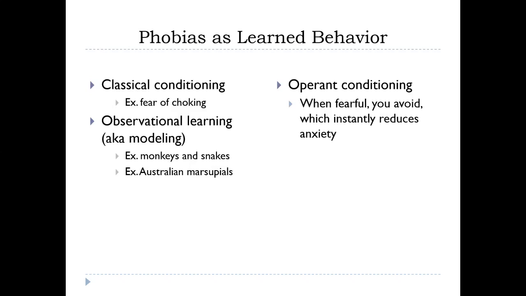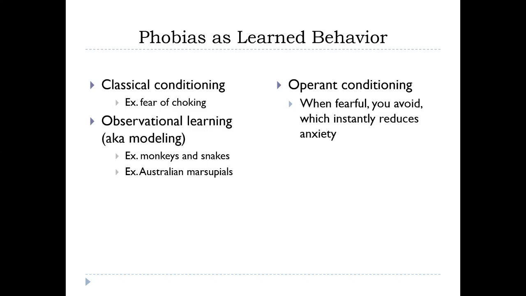So first it was just meat, and then it was just chewy things, but then it expanded to literally everything. So severe that he actually didn't want to swallow his spit. He thought he would choke on his spit. So he was actually walking around with a bucket that he was spitting into. That was how severe it was. He had lost a significant amount of weight. Obviously, his parents were really, really concerned. So that's a really good example of a classical conditioning onset of a phobia.